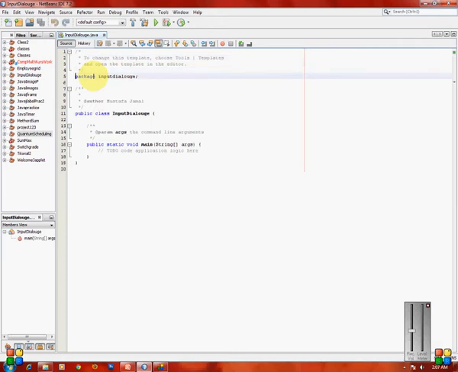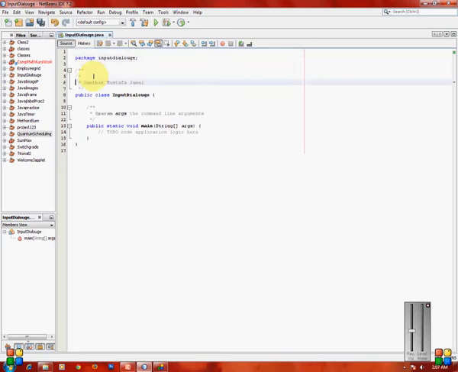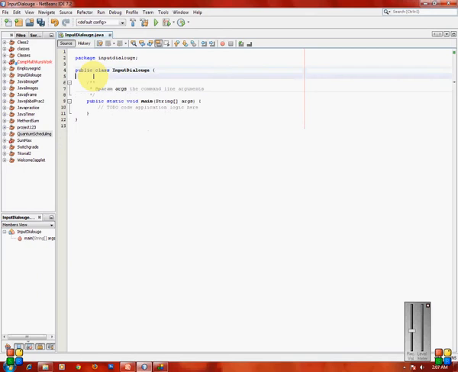For now, you have to remove these comments or leave them as you like. So I will remove these comments here.